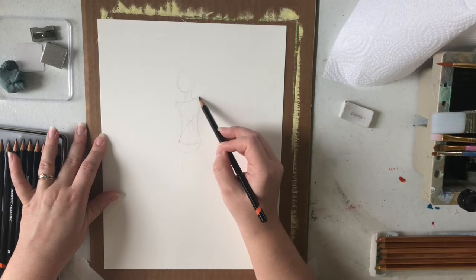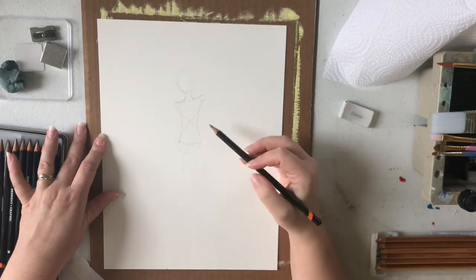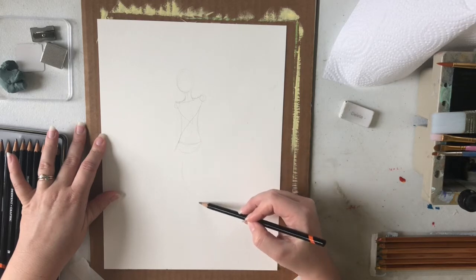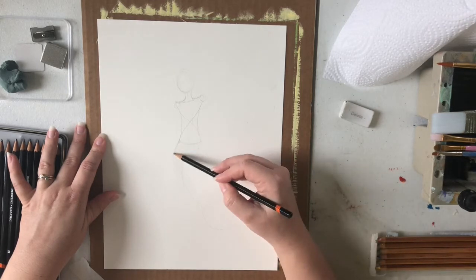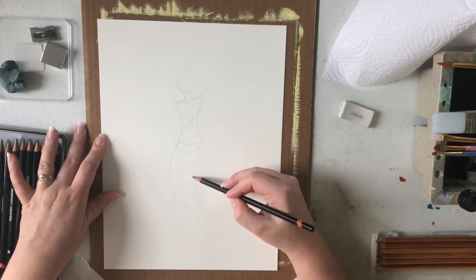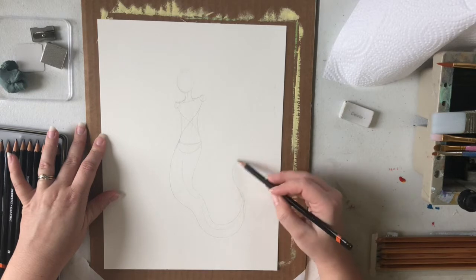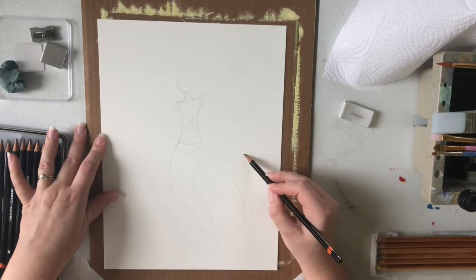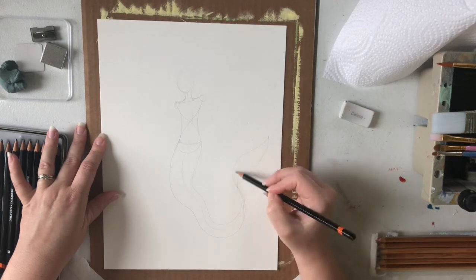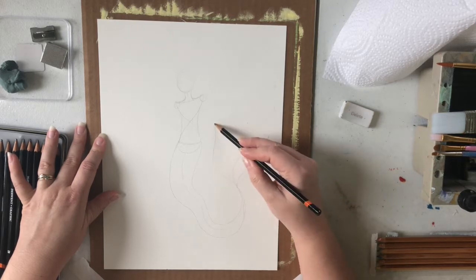And we're just roughing in the shape of the body. None of this is going to be perfect, okay? We're just trying to get an idea of where she's going to be. And then from here on these hips, I'm going to continue this and kind of curve it the way I want her tail to go. And I want it to get a little bit narrower the closer I get to the end of her tail. And if I decide not to use it, that's fine, I don't have to, or I can fork it out like this. There we go. And it's kind of like a teardrop shape here. I'm coming out and fanning from this other way.